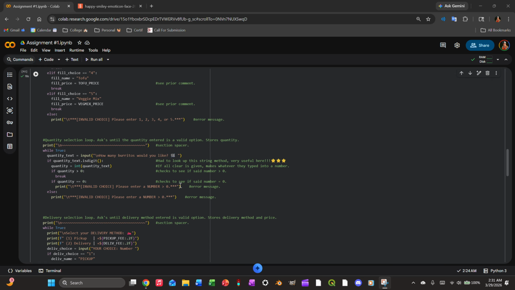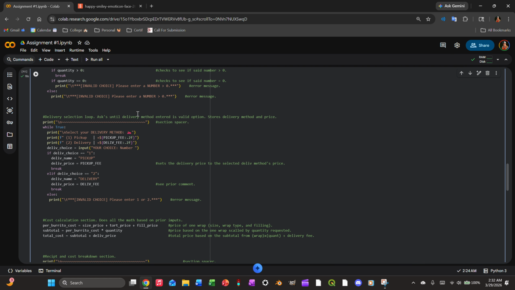I had to put this statement in here because when I was running it, and truth be told, I do not know why. I'll probably watch a video on how these loops work. But when I was running it, if it was 0, it would keep looping, but it wouldn't print this message. And the only way for me to fix it was to put the separate if here. But yeah, you can let me know why.